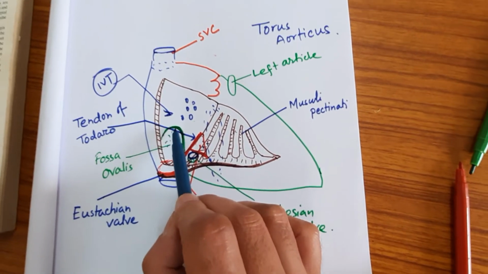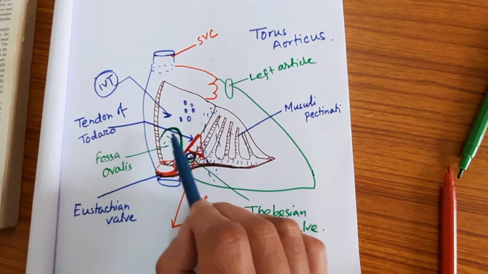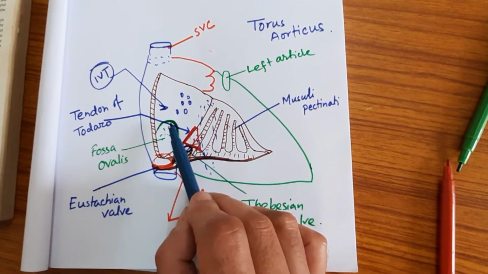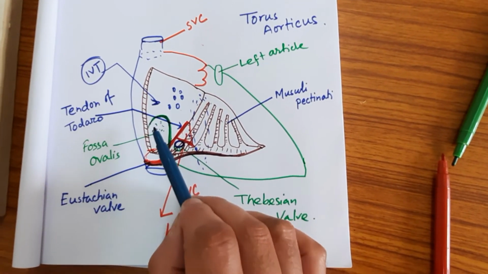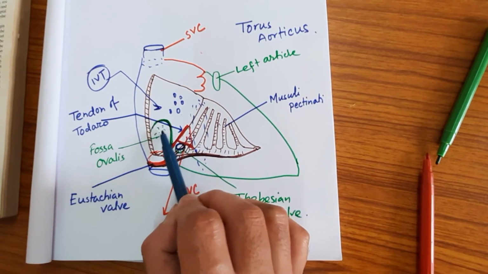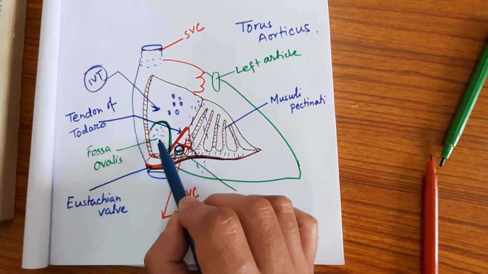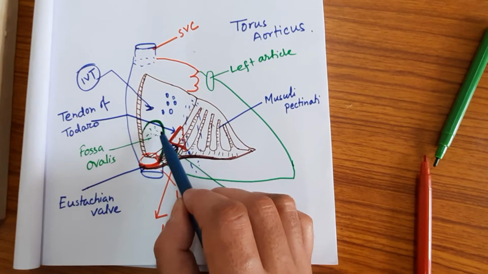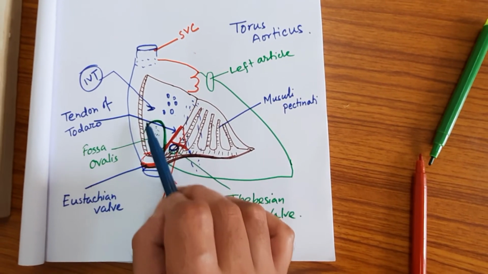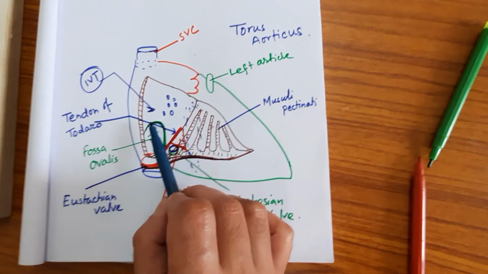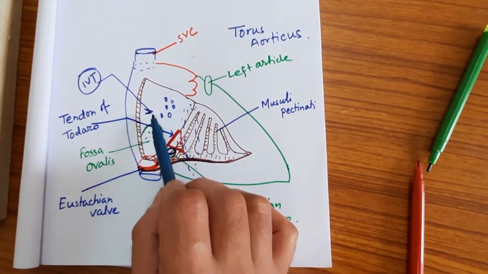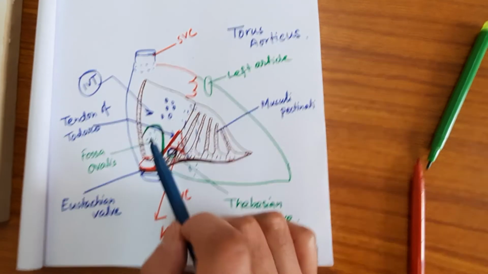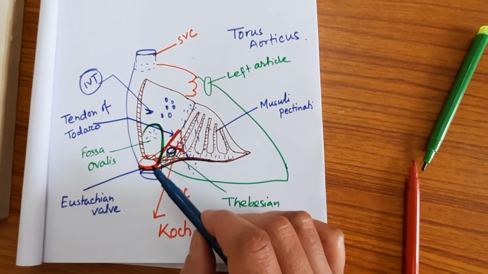Don't forget to mention the valvular opening. In normal subjects there is one opening present in between these two, because the fossa ovalis is developed from septum primum and the limbus fossa ovalis is developed from septum secundum. In between these two, there is one opening present in 25% of cases. Through this, in our specimen, we can introduce a probe, and this condition is known as probe patency of foramen ovale.